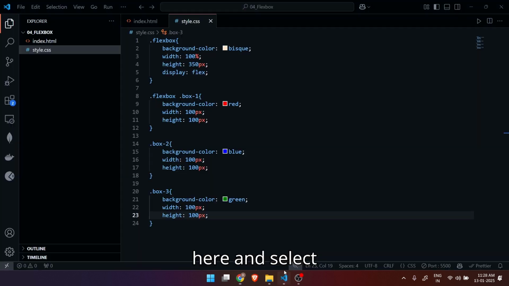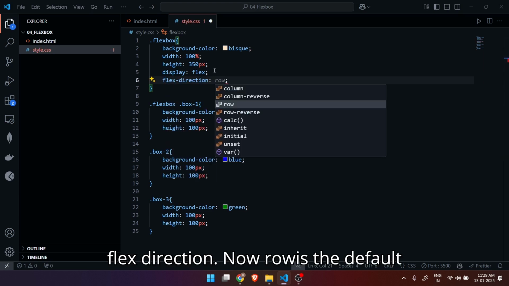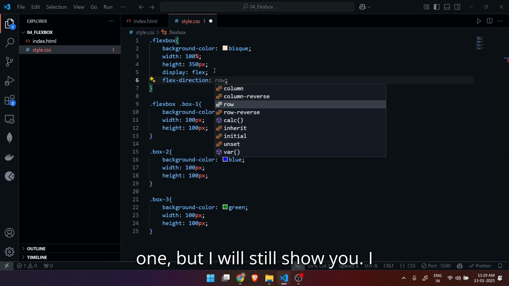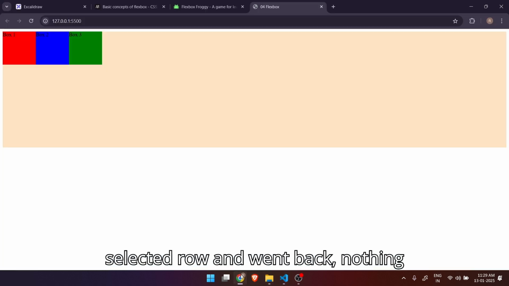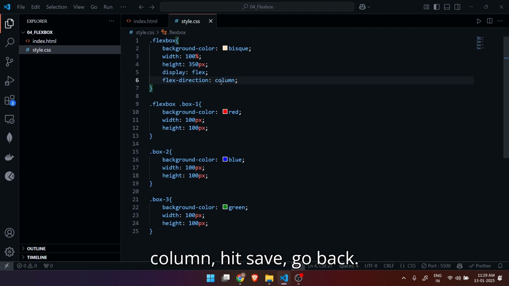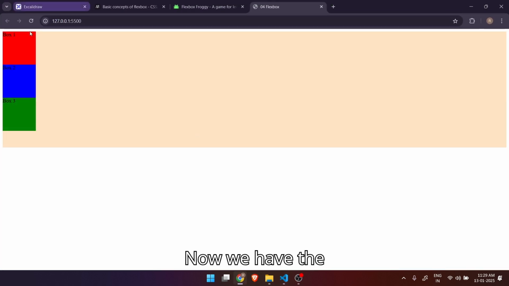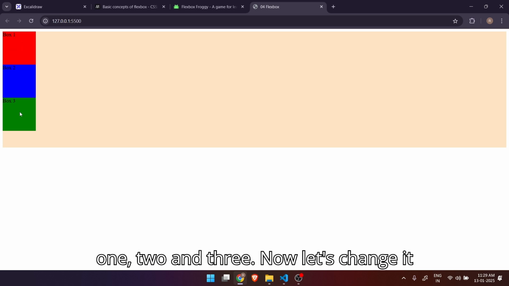So let's go here and select flex direction. Now row is the default one, but I will still show you. I selected row and went back, nothing changed. Now I'll select column, hit save, go back. Now we have the items stacked on top of each other, 1, 2, and 3.